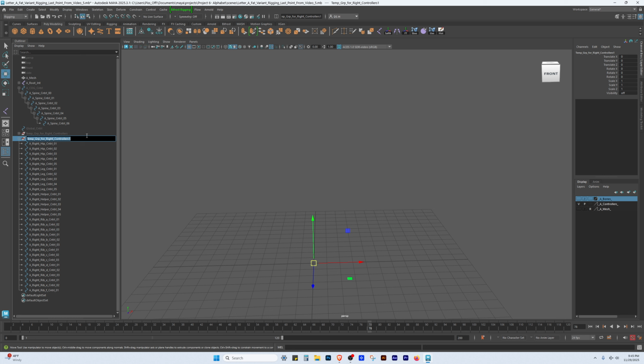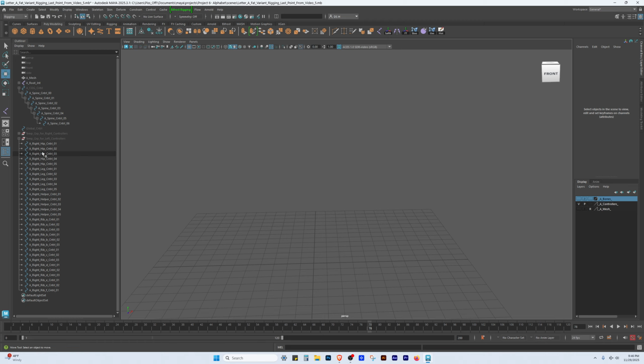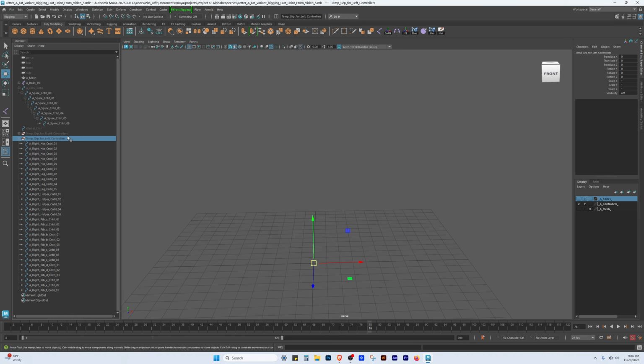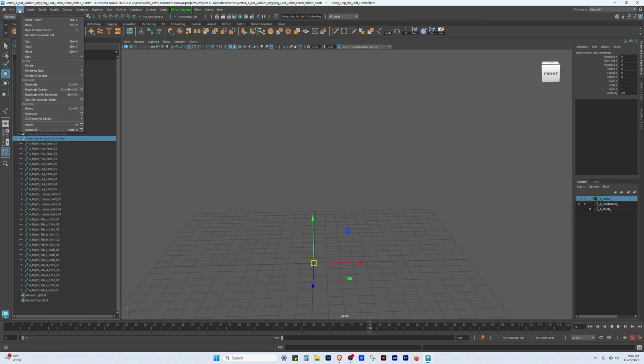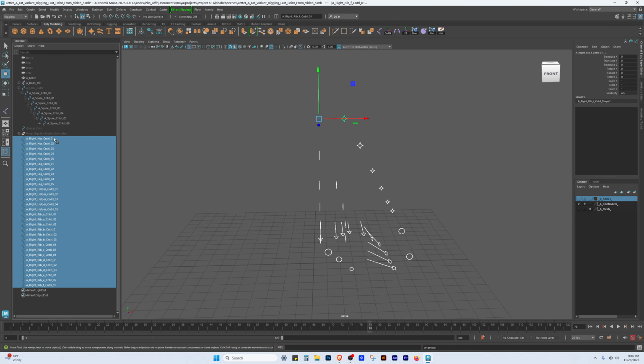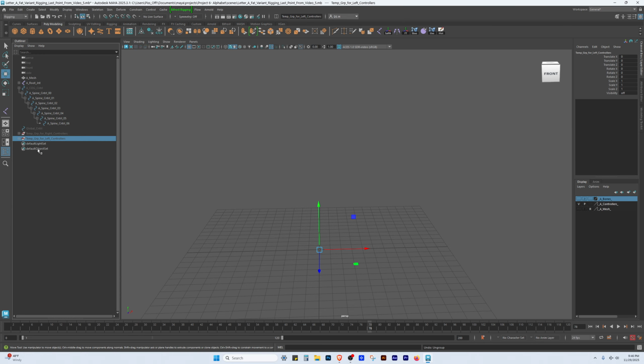I'm gonna name this, replace R for left, and replace right for left. Alright, then I'm gonna ungroup it. Please don't screw up my order. Alright, good, it didn't. Wait, no, undo that.